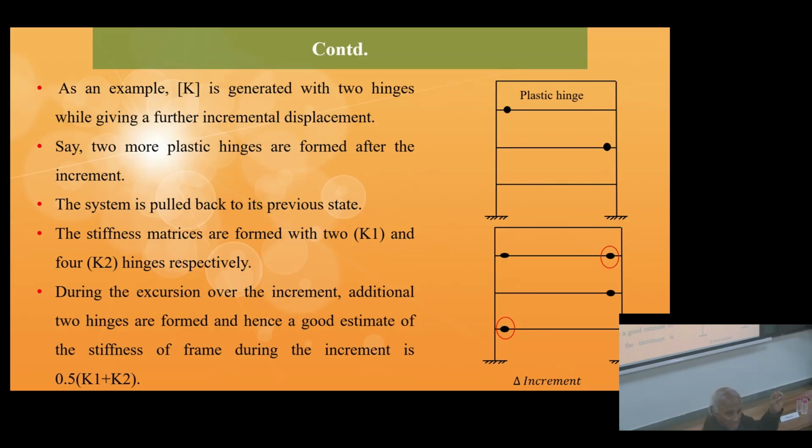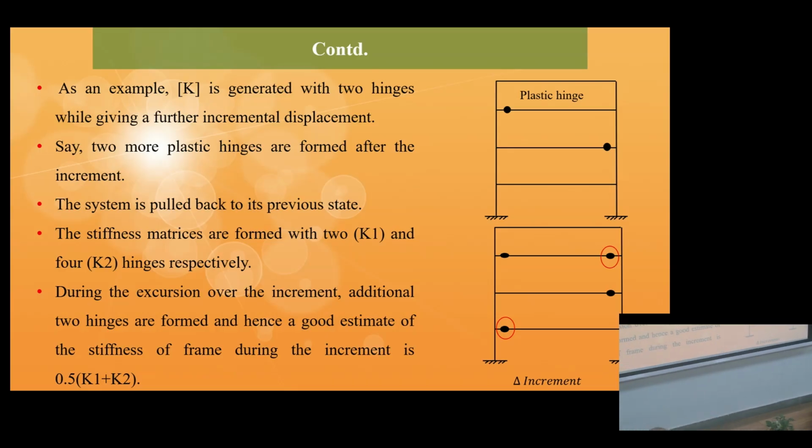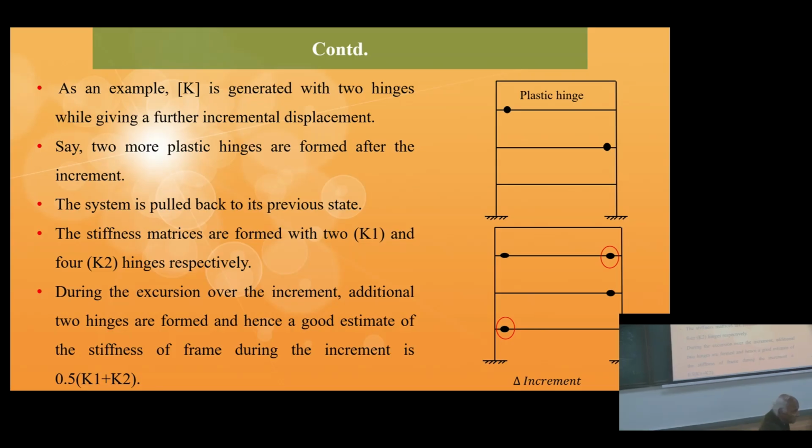So the Mp remains the same, and as a result, when I am forming the stiffness matrix for the next increment, I simply insert an ordinary hinge in place of the plastic hinge. An ordinary hinge means it cannot take up any moment. And now you know how to find the stiffness matrix. Okay? Let me give you a hint, which you have already done.